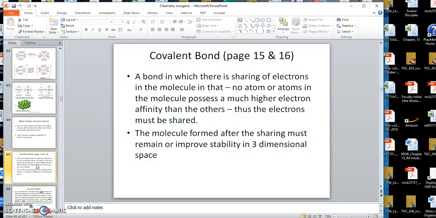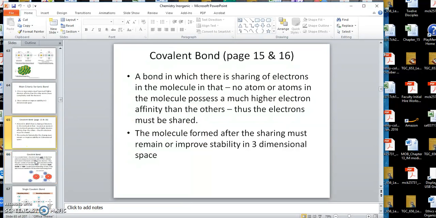The covalent bond is where you share electrons. In other words, to say it another way, one atom is not highly more electronegative than the other. And what will happen is the two coming together can form a bond, because the electrons would float around one for a while and then the other. So a covalent bond is sharing electrons in the valence shell. Remember, sharing. And what it equates to is that one atom is not highly more electronegative than the other, but there is a relationship where it could share.